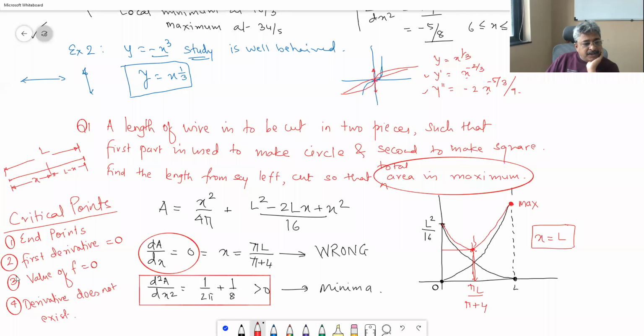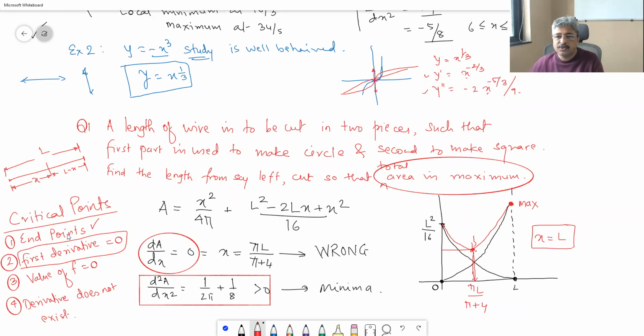So these are the critical points which you should collect the moment you form a function or you get a function. You should figure out what are the important points I would definitely like to study. Otherwise, between the critical points, the function is going to be well behaved. So which are the points where I have to pay more attention? I have to be more sincere with those points. And how do you find those points? This way. In this case, the critical point was this. You used this to find the critical point, and then you ignored the endpoint. Okay, and that is why it was wrong.